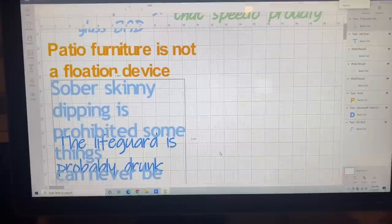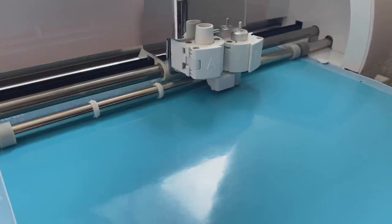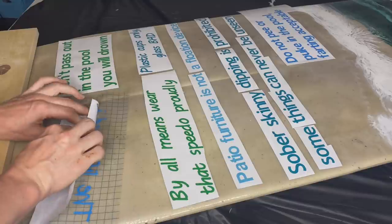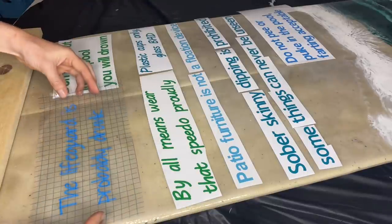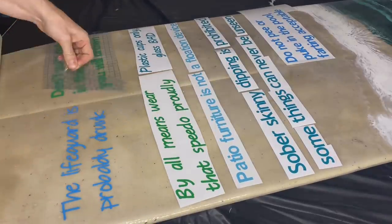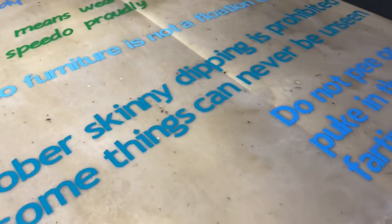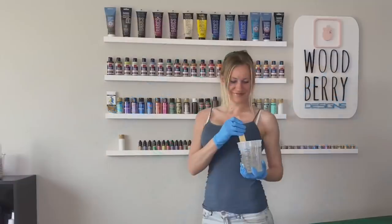I'm using my Cricut to design and cut the vinyl lettering. I use different greens and blues to create a unified look with the ocean water. I use transfer paper to apply the vinyl stickers onto the surfboard — pull off the backing, turn the transfer paper around, stick it to the surfboard, then pull off the transfer paper. Follow the same steps for the additional vinyl stickers. The vinyl is rated for outdoors, but to make the stickers last forever I'll pour a clear coat of resin on top. Time for the resin dance!